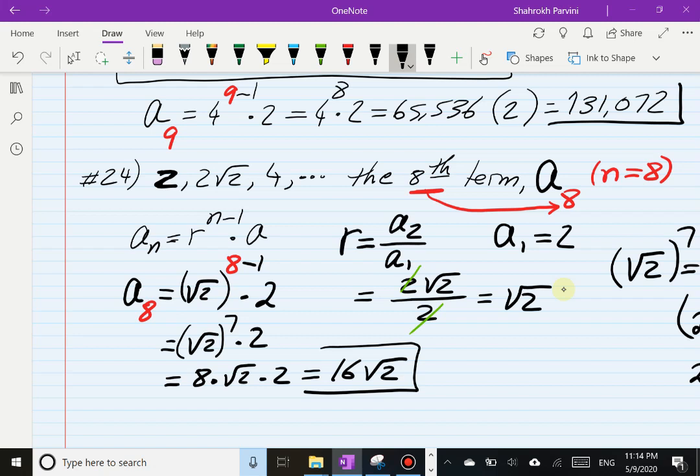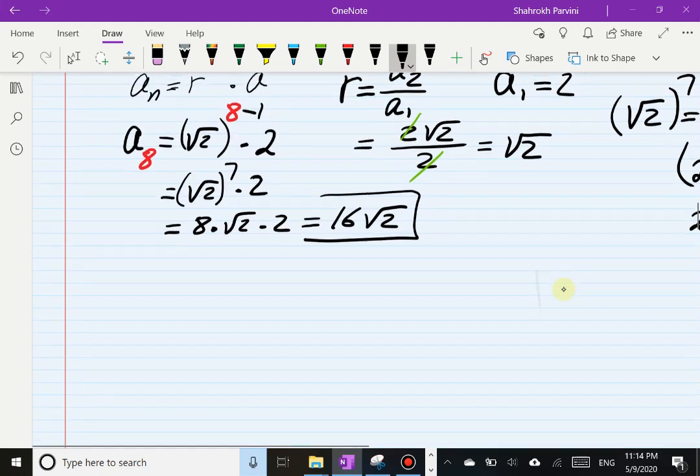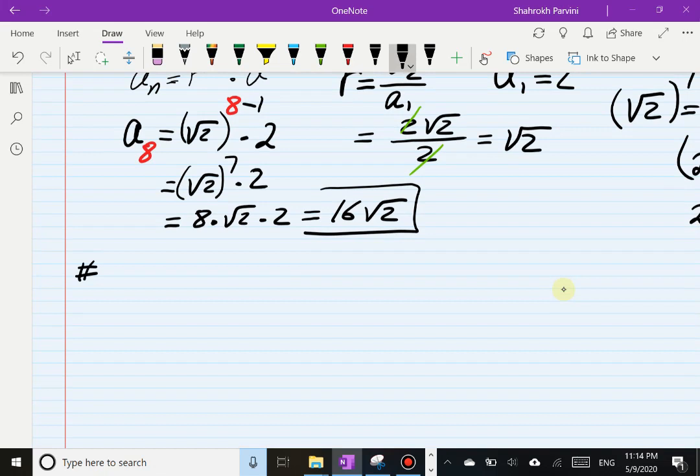Let's take a look at number 30 now. Okay, in exercise number 30, the question reads, let me go right in here, exercise number 30. In this exercise, the question says, find the nth or general term of geometric sequence. Just going to put that symbolically, find a sub n. That means the general term. Now in number 30, the sequence is 2, 4, 8, dot, dot, dot, means so on and so forth. This is an infinite geometric sequence.